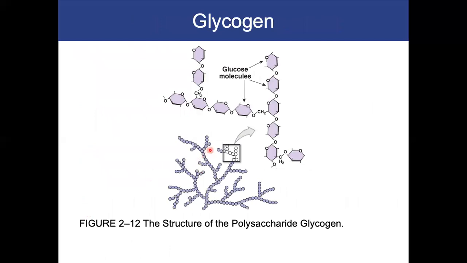Right, here's a picture of glycogen. So notice that it's a glucose molecule bound to a glucose, bound to glucose, bound to glucose. So it's highly branching. It's a huge molecule of glucoses just bound together. And so this is glycogen. It kind of looks like coral, if you will, right? So this is stored in your skeletal muscle and in your liver.